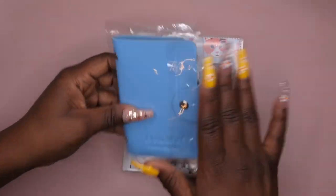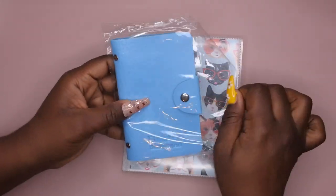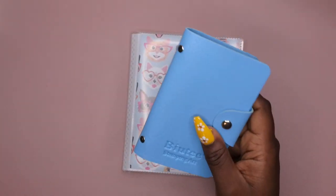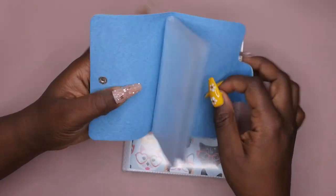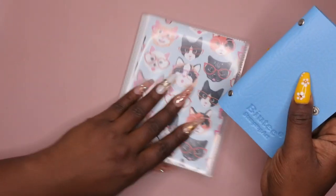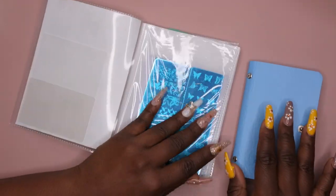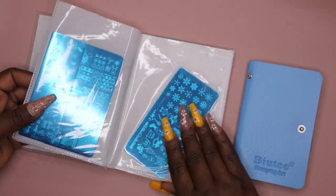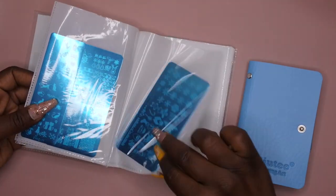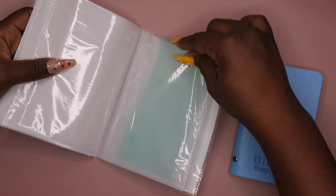And then the last thing is this little booklet for my stamping plates. So this I actually got from a nail sister, and they're great organization items because I feel like my stamping plates are gonna make more sense in here as opposed to having them in this photo album. So I don't really have a lot of stamping plates. It only fills up like the first few pages in here, right? And then that's it. And then the rest of this whole album is empty with the exception of this.